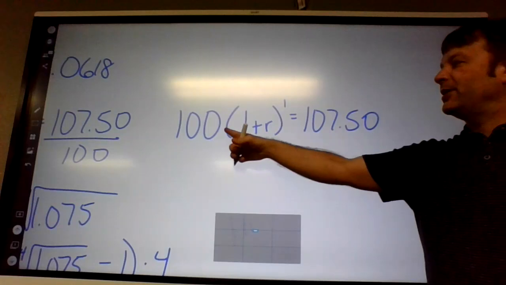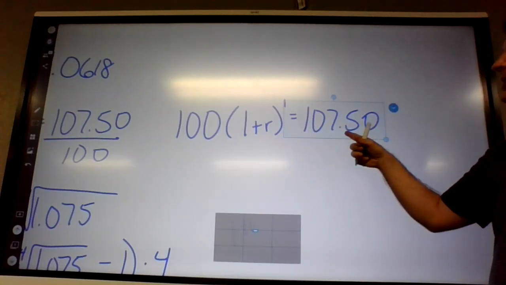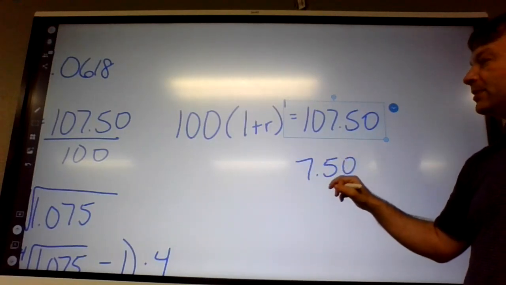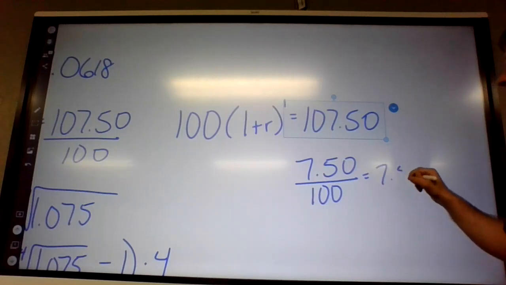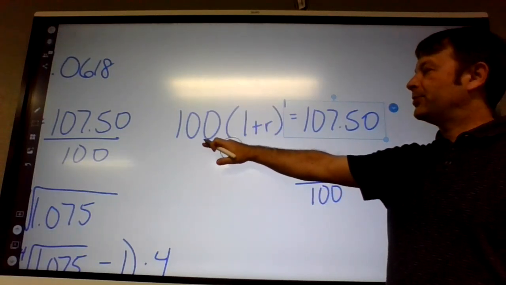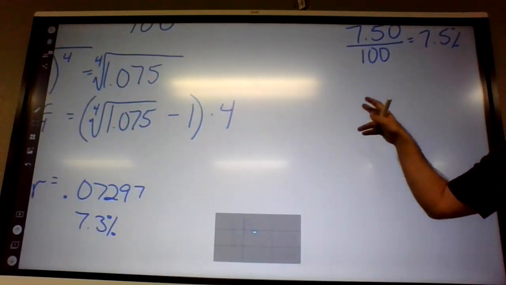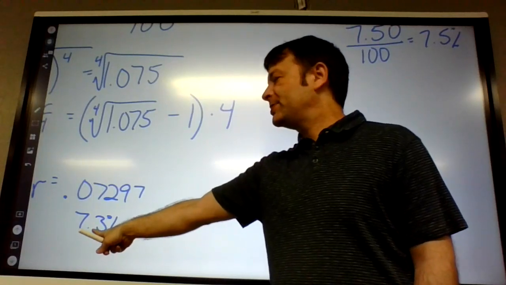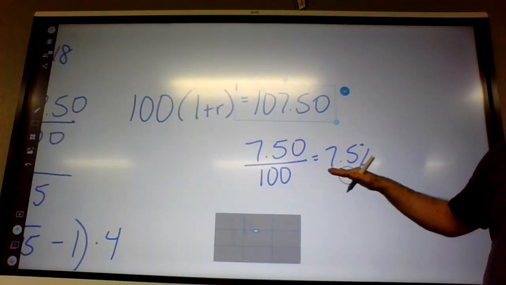Because if it goes from 100 to 107.50, like how much did that go up? $7.50. And what percentage is that of 100? It's like 7.5%. Okay, we could have done this, like with the simple interest rate. So basically, even though the actual interest rate was 7.3%, effectively they're getting 7.5%.